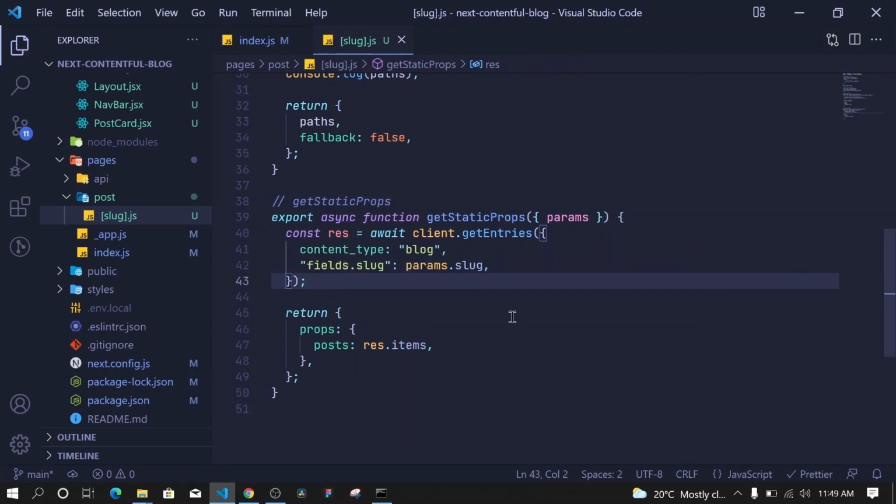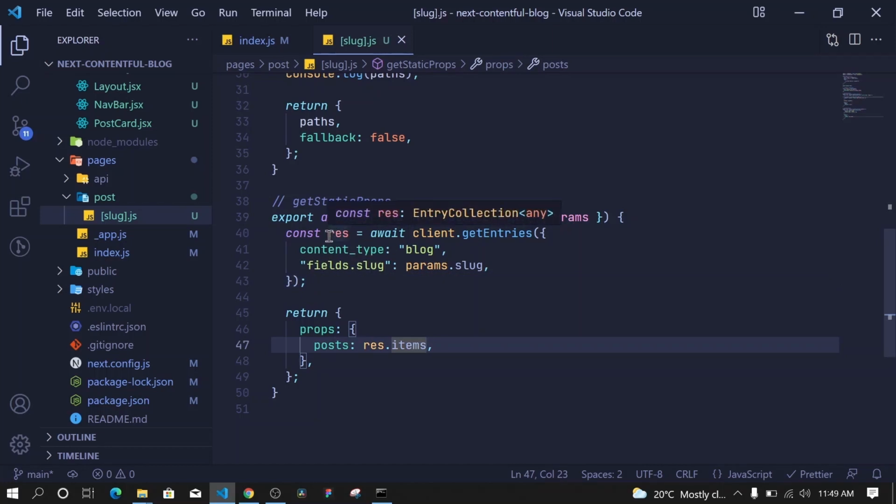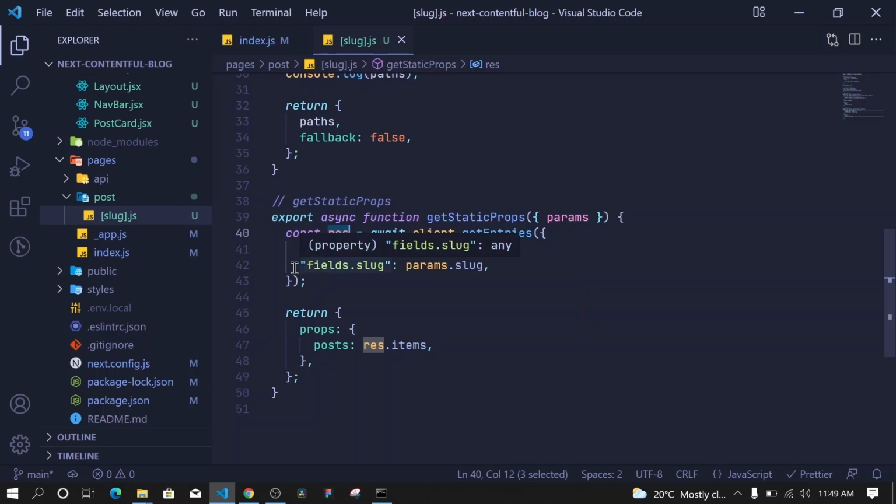So let me save, auto format. So this is the syntax. We have the content type, and then we are filtering the data using the slug like this. Okay, so this is Contentful syntax now. And then what we will return right here is res.items, and this will return an array still, but it will now return only one item because this slug is a unique identifier.